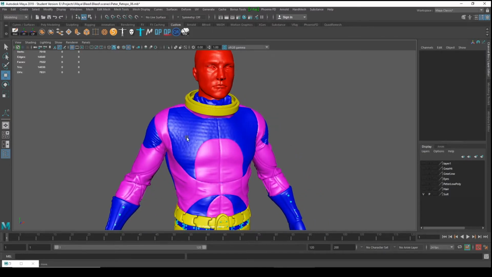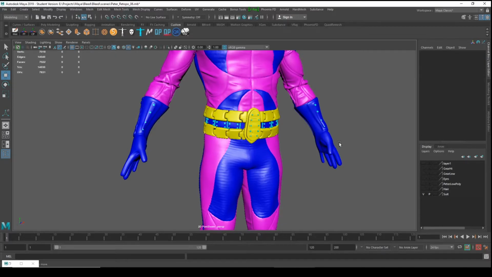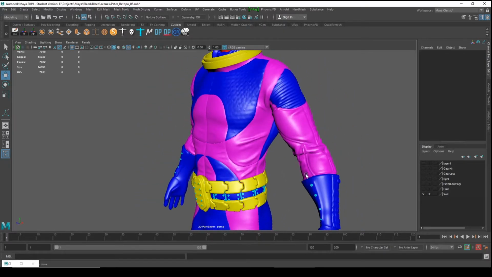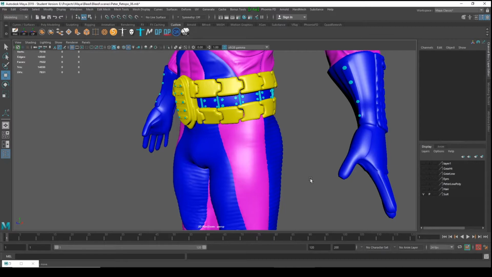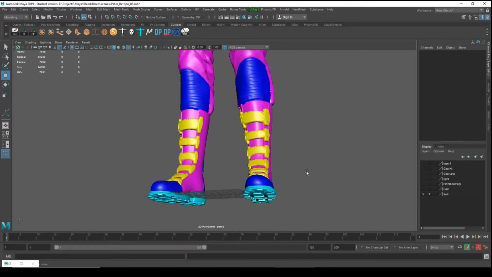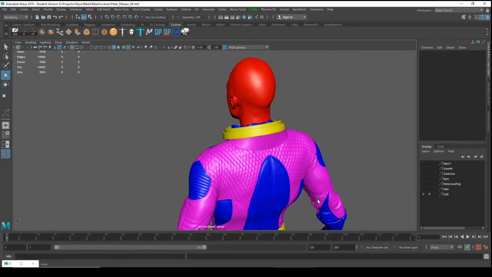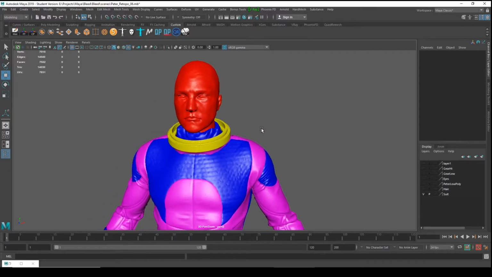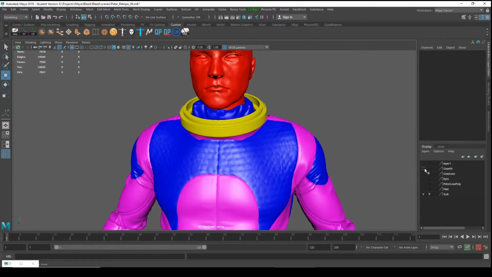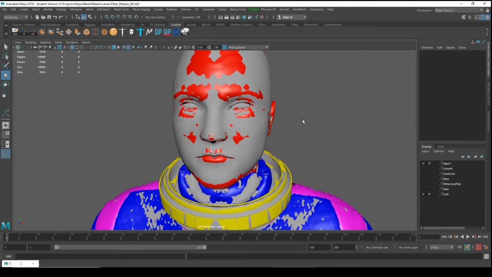So the suit, I want it to be two colors, with the metal material or the plastic or whatever you want. The bolts have a different color ID, and the boots, with the rubber, have different color IDs. Okay, this step is very important. Turn on the visibility of your low poly model.